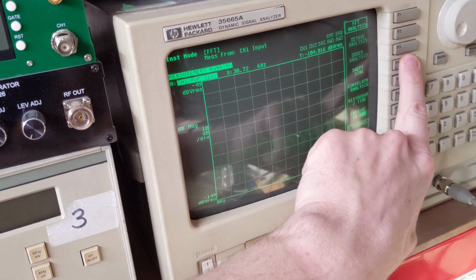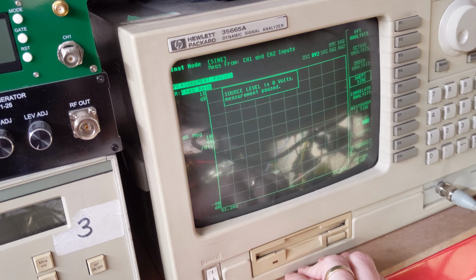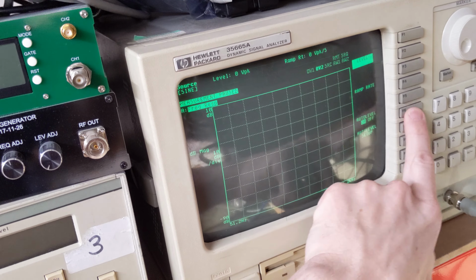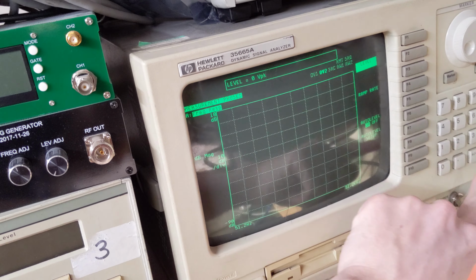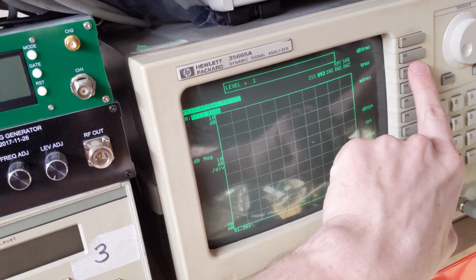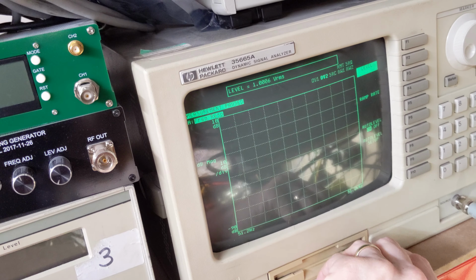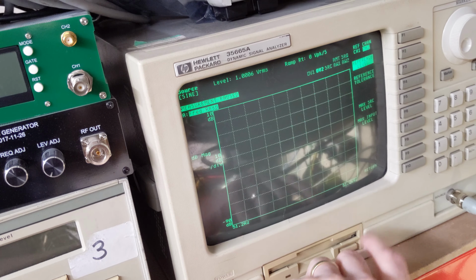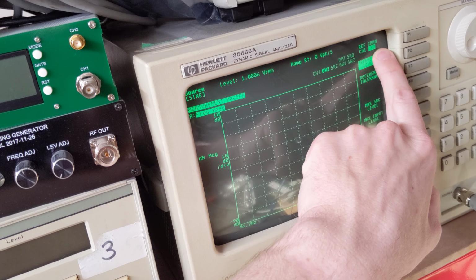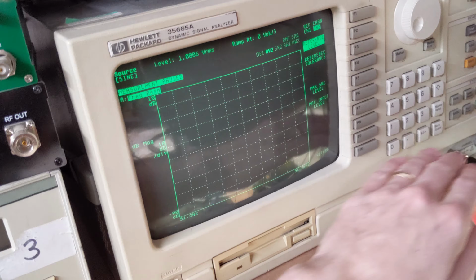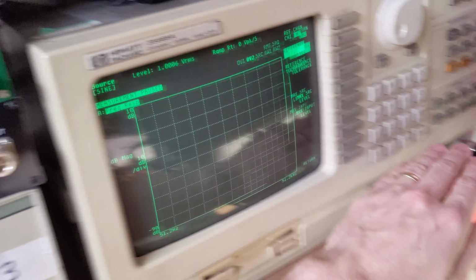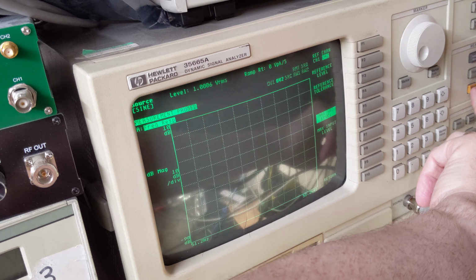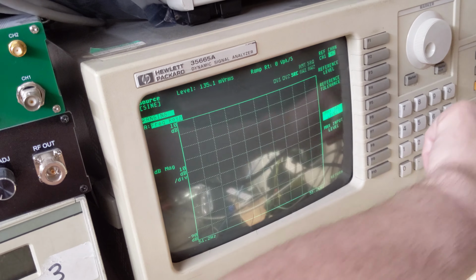Now what I'm going to do is a swept sine measurement here. I'm going to set the source level, turn on auto leveling, and set the level to 1 volt RMS. That's going to be our target. With auto leveling on, I can choose what I want to be 1 volt, and I'm going to choose channel 2. So I'm essentially saying vary your source so that the output of the amplifier is 1 volt. Once that's done, I can just hit start and the measurement begins.